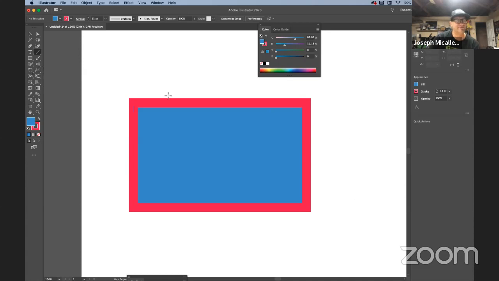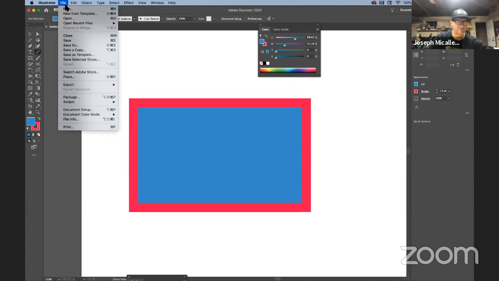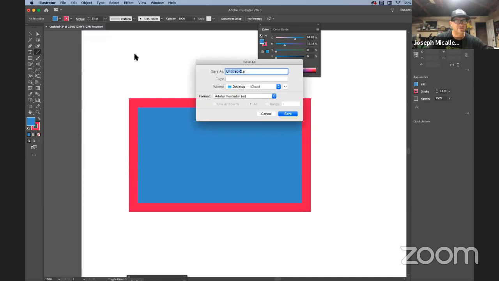So the very last thing before we end here, let's just talk about saving your file. This is really important. As you're working, always save as much as possible. Now, there's two ways to save. You can hit Command S, or Control S if you're on a PC, or I can go to File here and I can do a Save As. A lot of times I like to do a Save As. If you hit Shift Command S, it brings up the Save As dialog box.